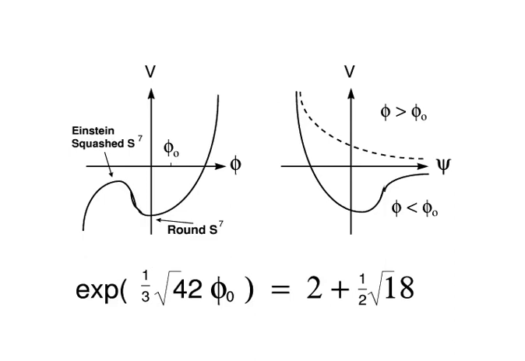The scalar field that represents the size of the second sphere has a potential that looks unstable. However, if one takes into account the back reaction of the scalar field on the four-form, the effective potential becomes stable. There is a possible quantum tunneling instability through the potential barrier that separates the round second sphere from highly squashed spheres.